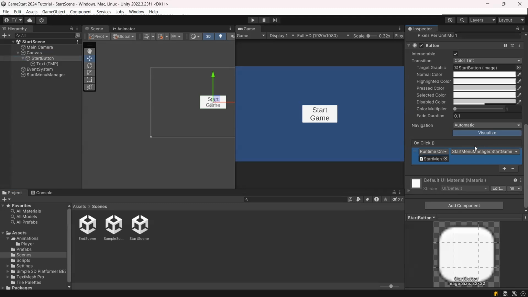Oh, yeah, you forgot to add. Save the script, and this should compile properly, and you'll be able to see it.